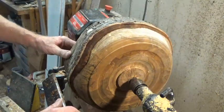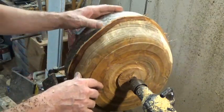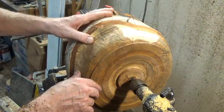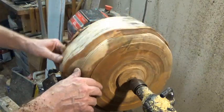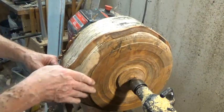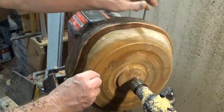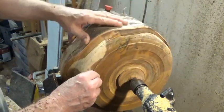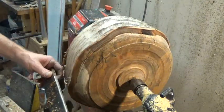Alright, that's what we're shooting for then. I'm going to make a nice wide bottom bowl for mixing dough and what have you. I see the bottom's a little bit uneven. I got a miss spot here. We'll go back to that and flatten it out.